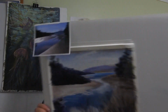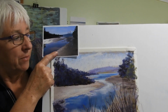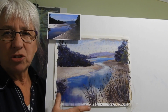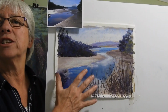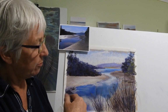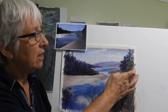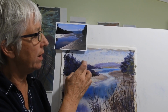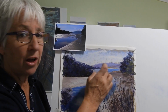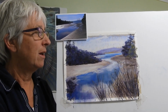Here's another one from last Friday's class, and this is close by where I live. And it's just the inlet, and we were talking about how to show wet objects. So I was showing how to get a shallow water flat here. And so in this one, the pathway is actually the inlet from the sea, and we can see it follows around like so, hits that dark, a lot of trees there, follows the top of the mountain back into this other dark headland, back around, and we have this circular pathway going like that. So pathways, visual pathways are quite important in a painting.